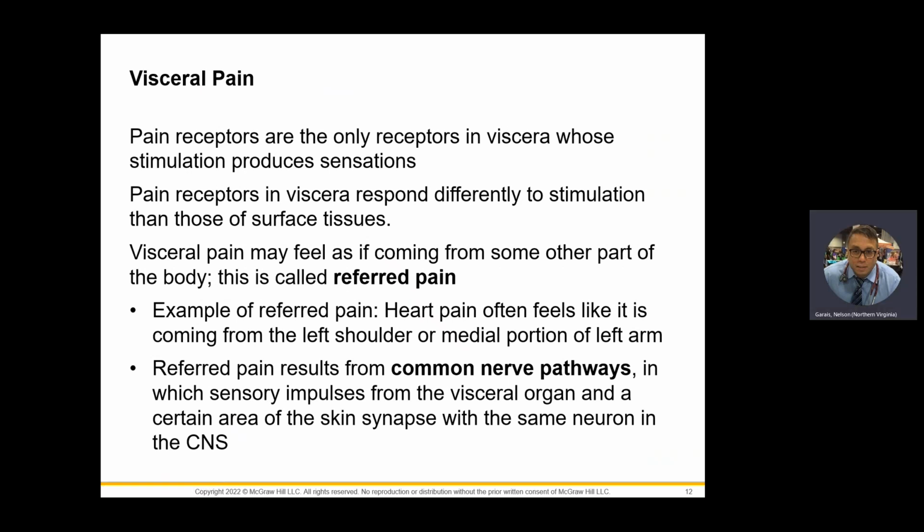Visceral pain or referred pain, that means the pain is coming from another part of your body. For example, we talked about flank pain. The flank pain, which is on the sides, which is in your lumbar anterior region of your abdomen, is actually pain that originates from your kidneys, which is located in your back or behind you. And the reason why referred pain happens is because there's a common nerve pathway.